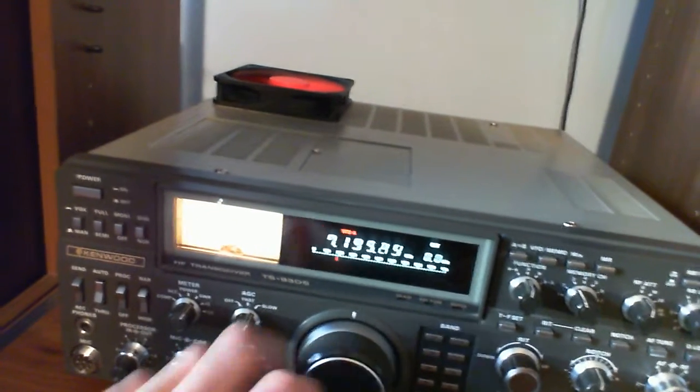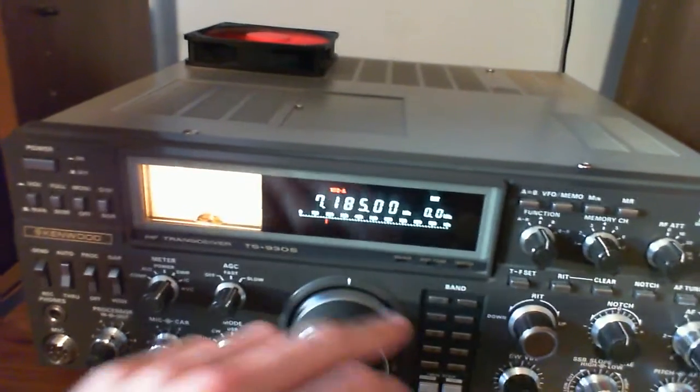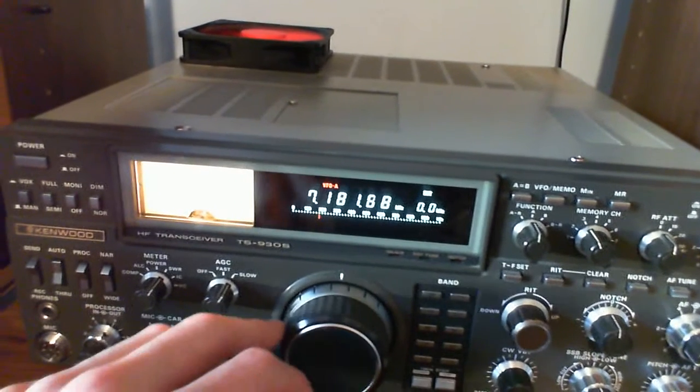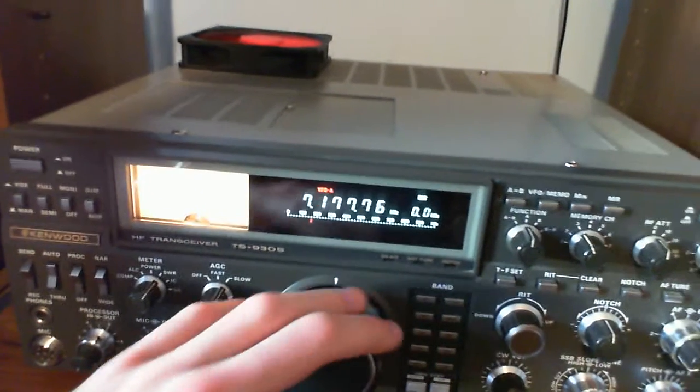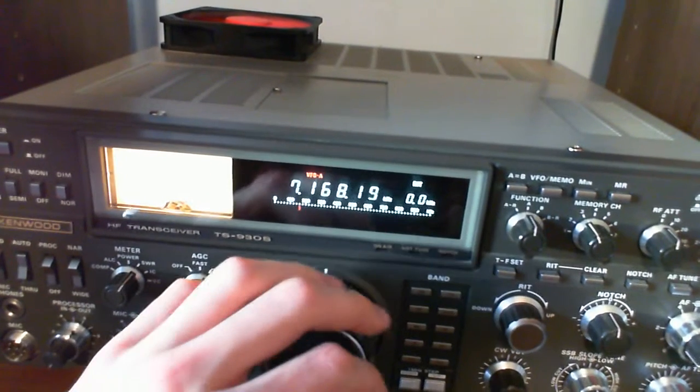But yeah, usually it's hard to find a place that's free. Every 3 kc there's usually somebody talking. And look, everybody comes in like 40 over. Probably a good thing to do when you retire.